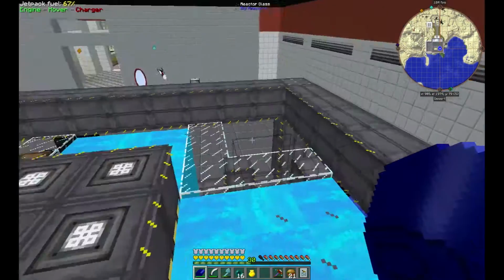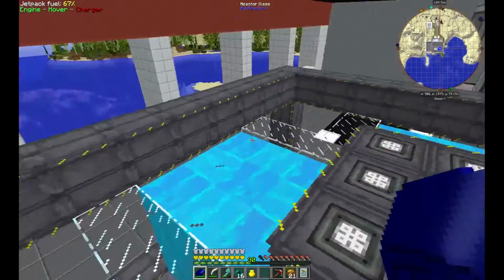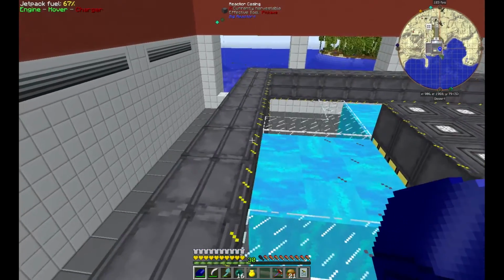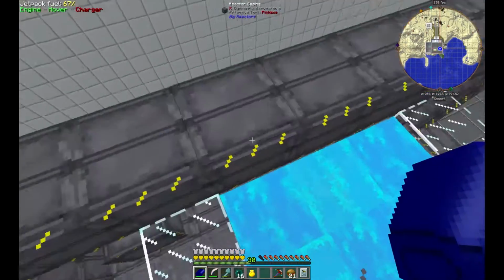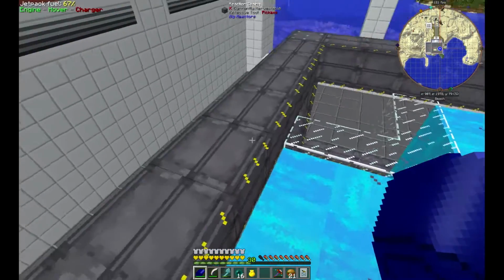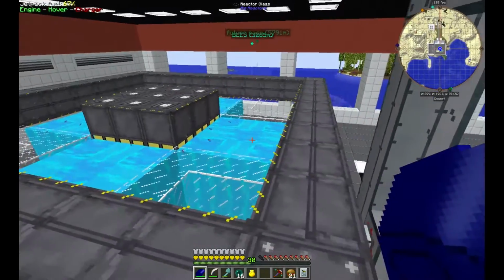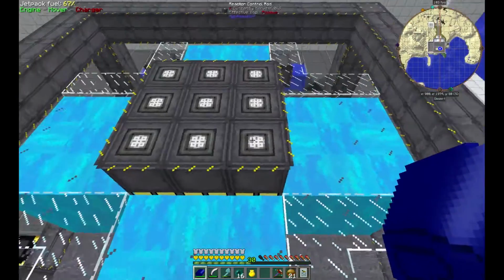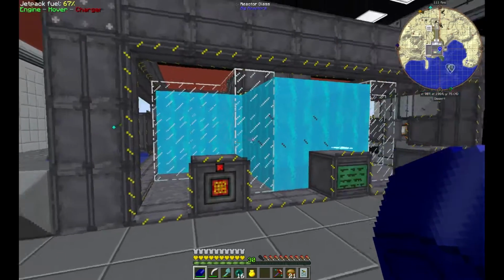So inside you got 9 by 9. So on the corners you're going to set up with some glass like this, and glass and glass and glass. Now there is another setup that you can do like this that can be a little bit more efficient. If you pop it out and make this a 13 by 13, this last row here, you still have the rows of cryothium, but the last row would be inderium. So that's another way of setting this up. So that is our setup. So you have a 3 by 3 by 3 tall, 4 sections, and it's surrounding all the rods. So it keeps the rods nice and cool. So that's how we got that set up.